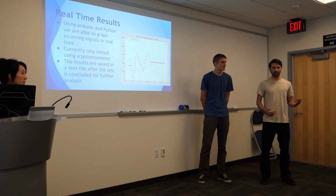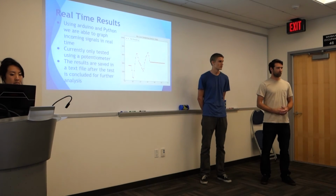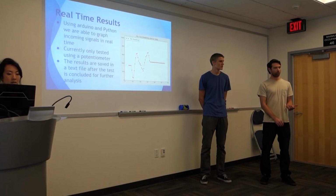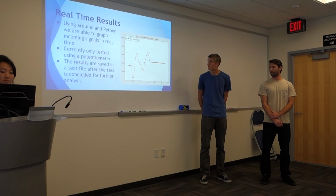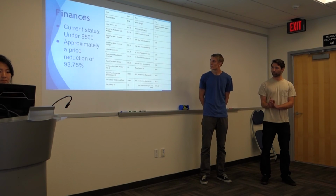With all this data, we need to graph it. So we're using the Arduino software as well as Python to live graph some of the data. We have not yet done any live graphing of the data that we're collecting from the heart rate monitor or from the strain gauges. We've done this just using a separate circuit and turning potentiometers. So we've live graphed, and we've live graphed wirelessly. We haven't actually hooked everything up together. That is our next step. But as you can see, we can live graph data, and the data is going to be saved in a text file after the run is finished so that it can be analyzed later. And I think Lauren's going to talk again.